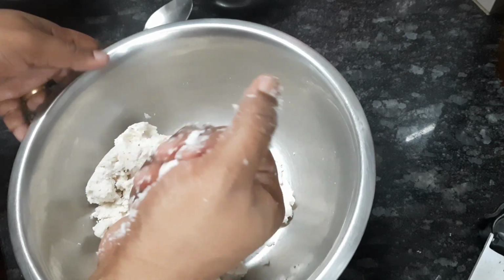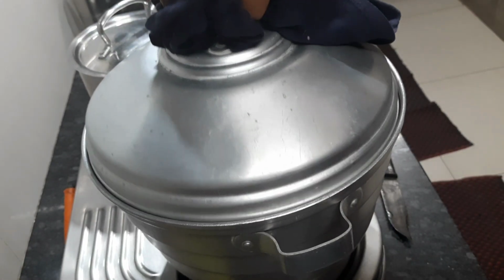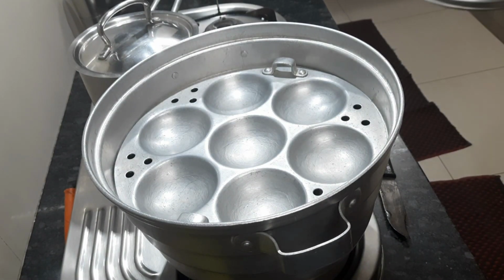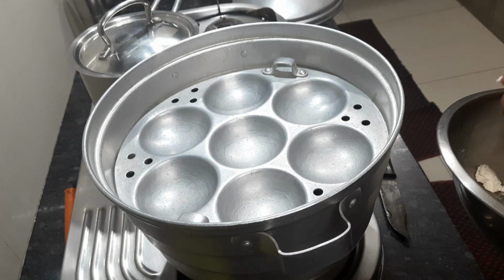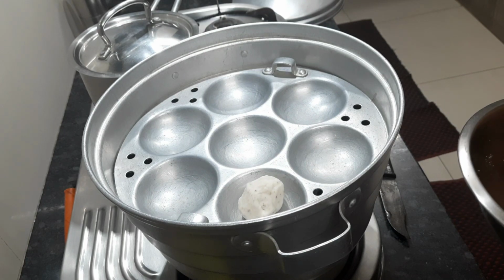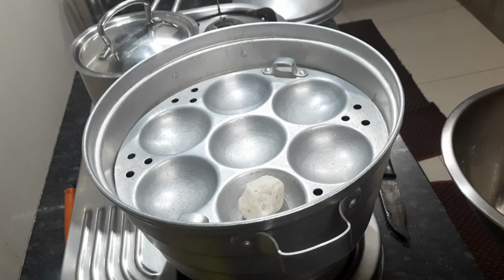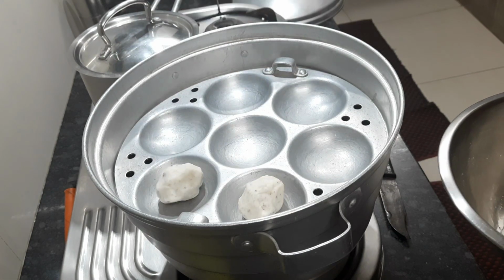So once you get that, I had already put the idli pan boiling and I directly added the dumplings into it. So let it get steamed for another 10 minutes. By that time I completed all my other works. This is a very easy dish to make. You can prepare this for breakfast as well as for snacks.